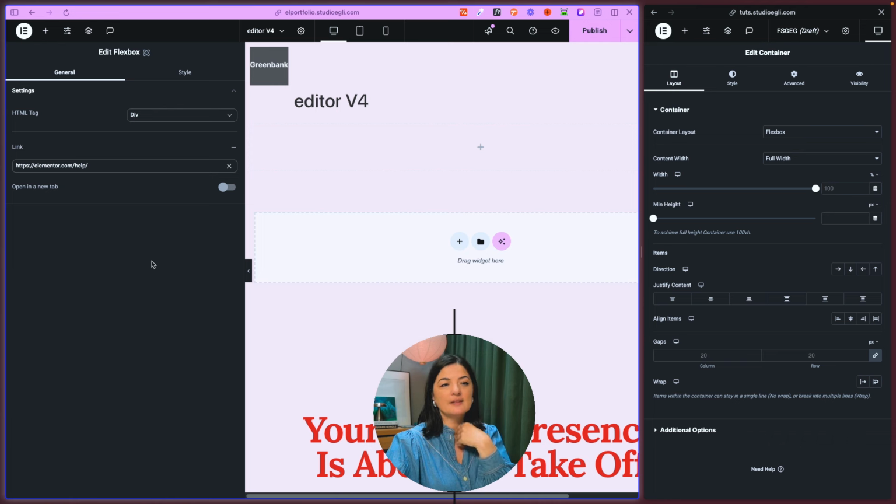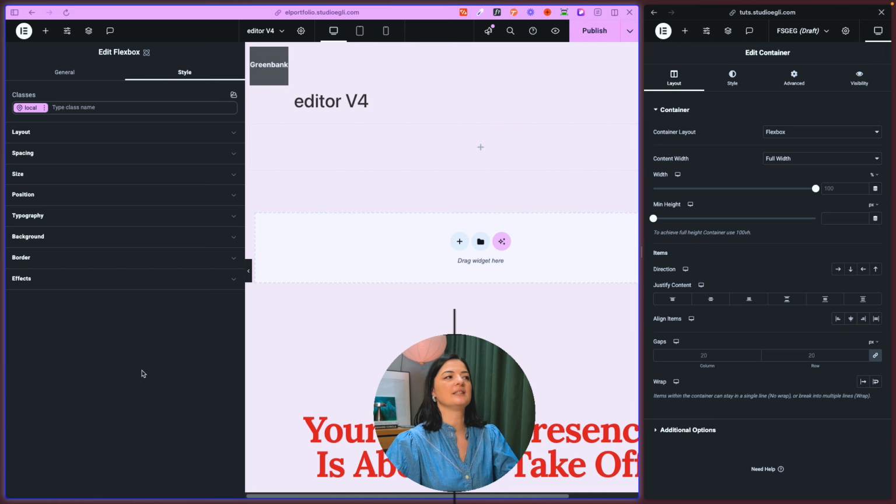That's just my opinion. Let me know in the comments below if you have tried this, if you tested it, and how you feel about it. Of course, we will get a better feel about this as we work, but I think this is one of those things that needs to stay the way it is in the old Elementor. All right. Okay, let's go to style because we have quite a few things here to cover.